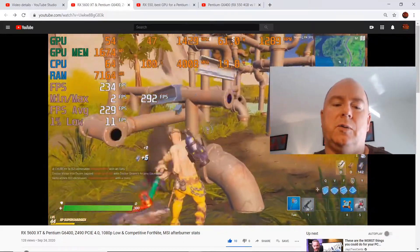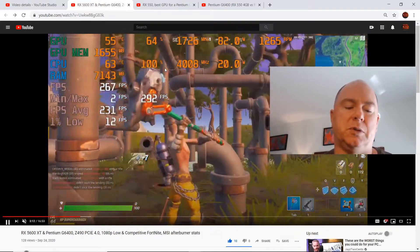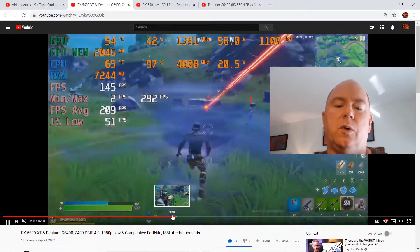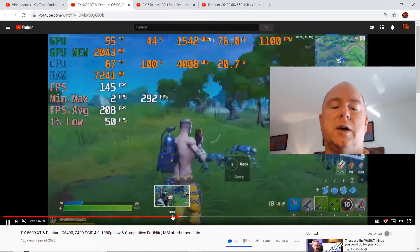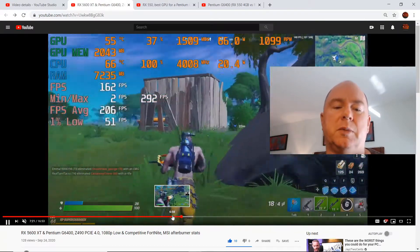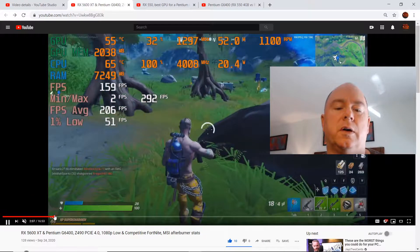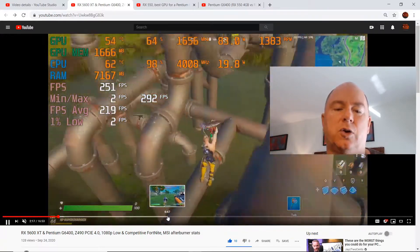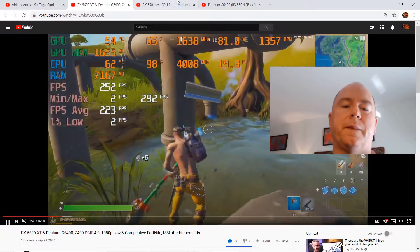To try and help this out, we'd have to go in and adjust our graphics settings. Going to 1080p competitive adds view distance and textures set to epic, but that doesn't really help — the graphics card is actually being used even less. The CPU utilization hits 100%, it's tapped out, and the temperature goes up as well. With the Intel stock cooler it's screaming, so this is not a good pairing.